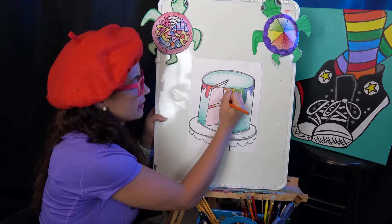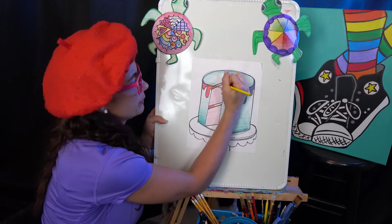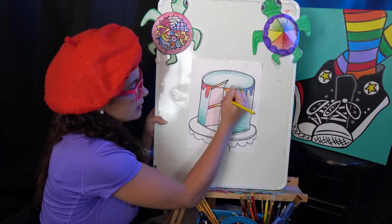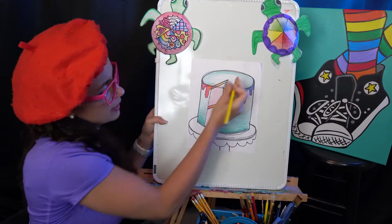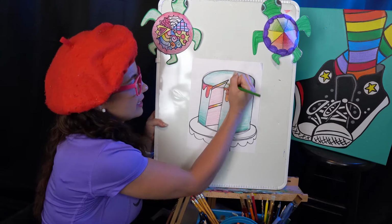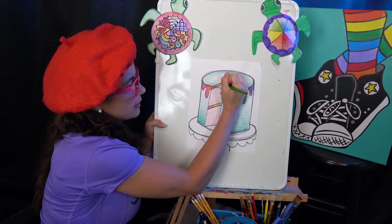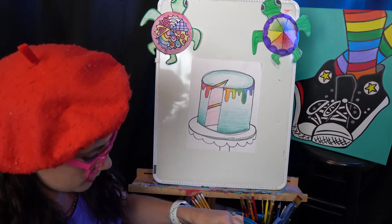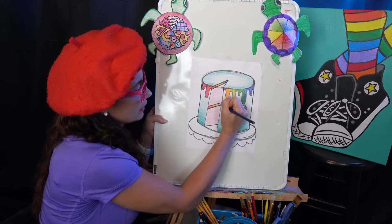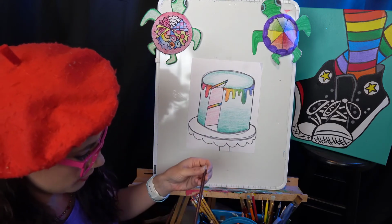Like that. Then I could go into some yellow, blend that in, and then some green, blend that in, and some blue. Man, I didn't really leave myself any room for purple, did I? Okay.